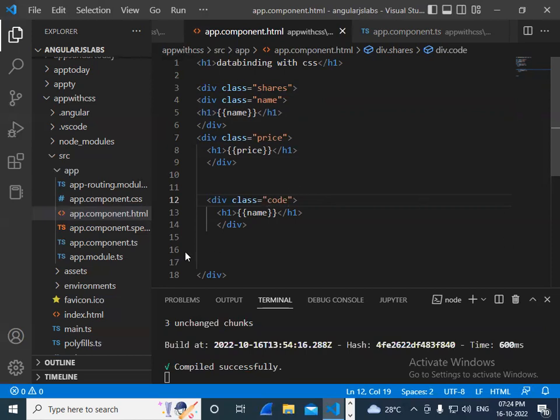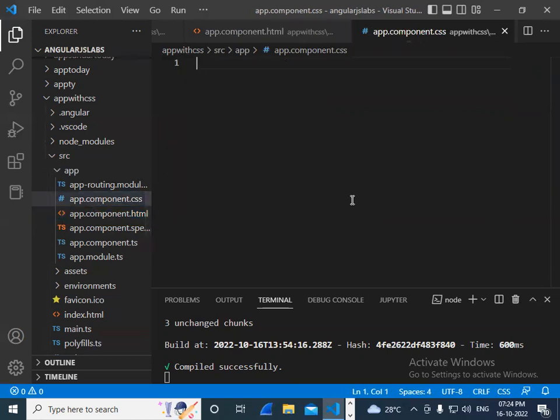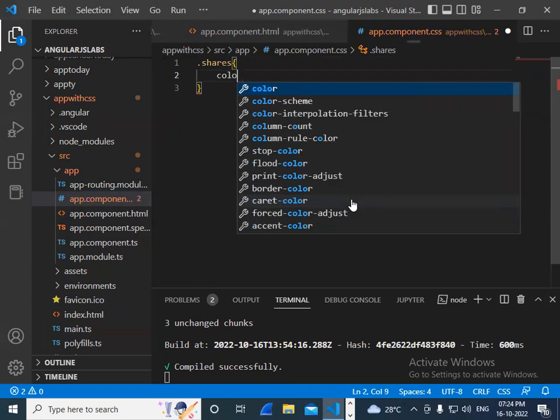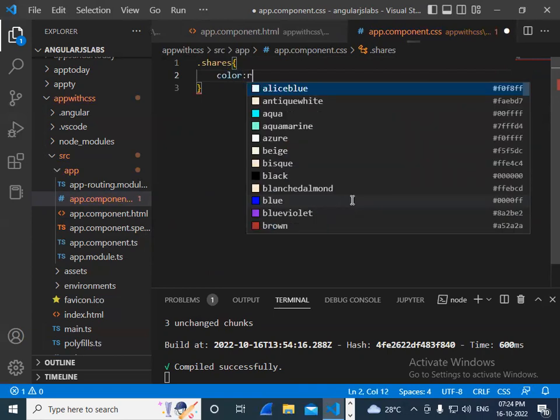Now go to the app.component.css. It will be empty. Now you have to apply style sheets here. Since I use a class, I'll put a dot here: shares. What do you want? Suppose you want a color, some red.